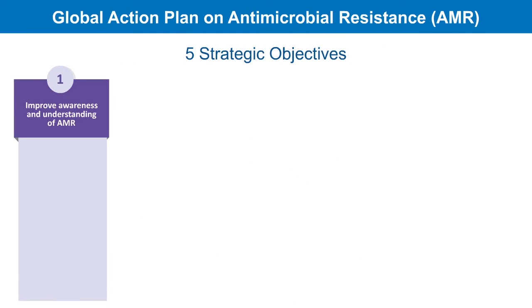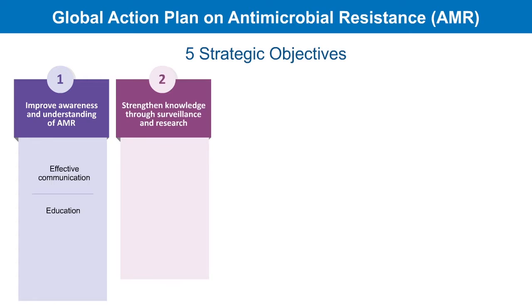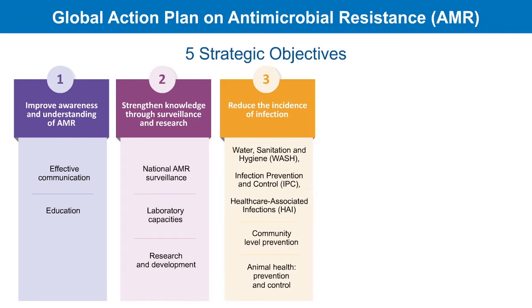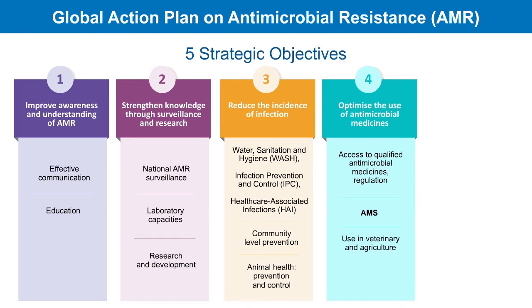Objective 1 is to improve awareness and understanding of AMR through effective communication, education and training. Objective 2 is to strengthen the knowledge and evidence base through surveillance and research. Objective 3 is to reduce the incidence of infection through effective sanitation, hygiene and infection prevention measures. Objective 4 is to optimize the use of antimicrobial medicines in human and animal health.